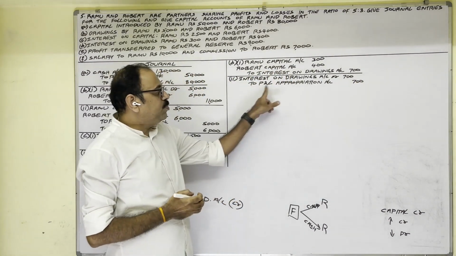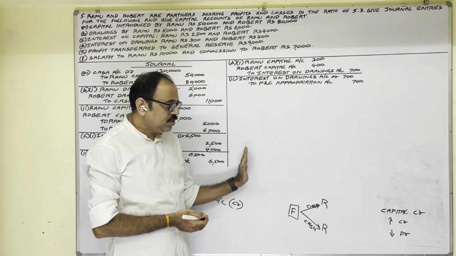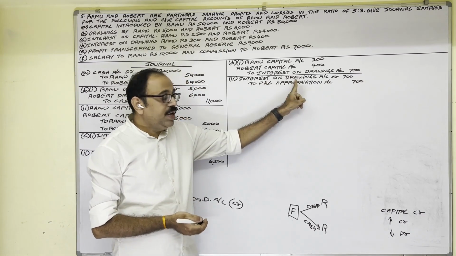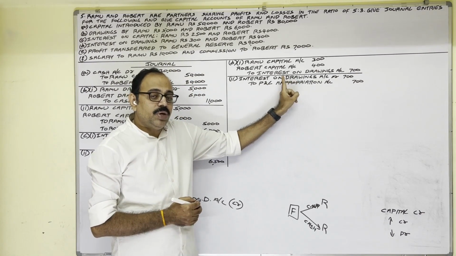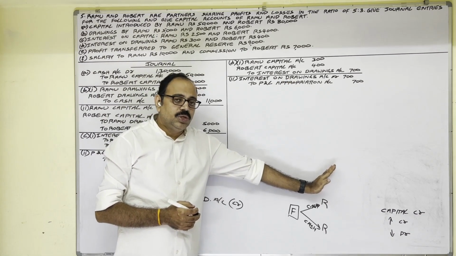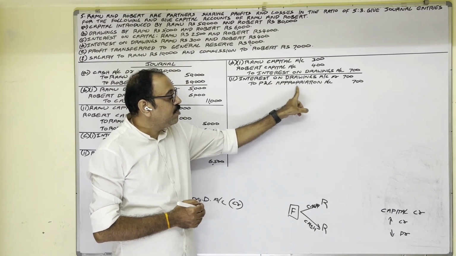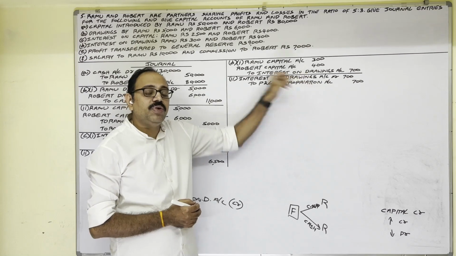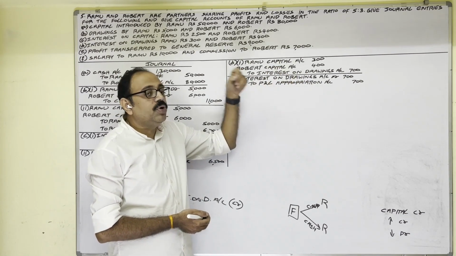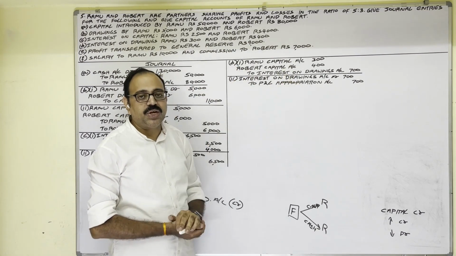See, profit and loss appropriation account is a nominal account now. So on the debit side, expenses and losses we should show. Credit side, incomes and gains. Interest on drawings is income. So income in P&L appropriation account, credit side I want to post. If I want to post on the credit side, while writing the journal entry we should credit P&L appropriation account. That is why we have created it. Narration: being interest on drawings account is closed by transferring the balance to profit and loss appropriation account.